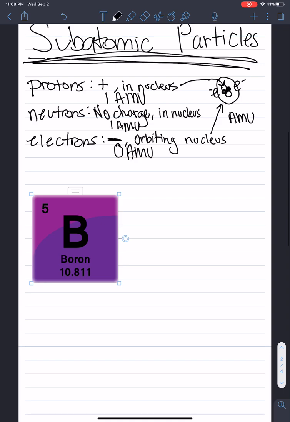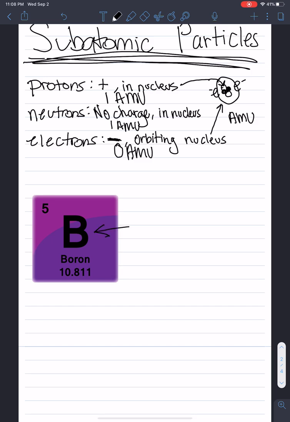All right, so boron, if I were you, I would copy down this element in your notes, make a square, put a B in the middle, put a 5 on top, and put the 10.81 on the bottom. All right, so pause the video, copy that in your notes really fast. I'm going to keep moving on, though, and label it for you. All right, so also make sure you include these labels.